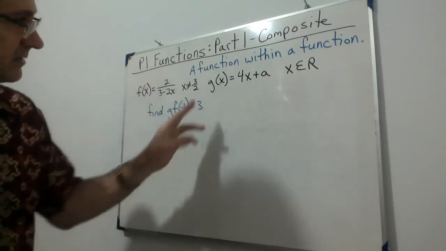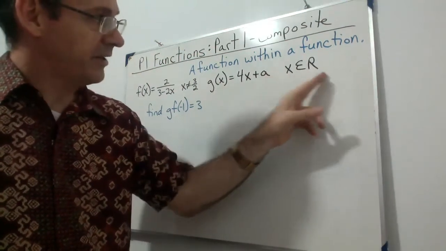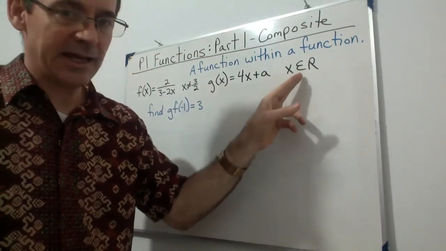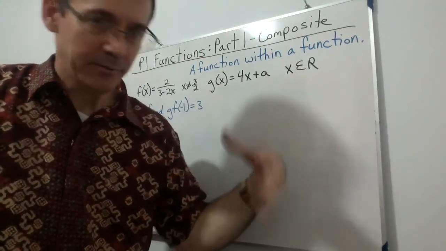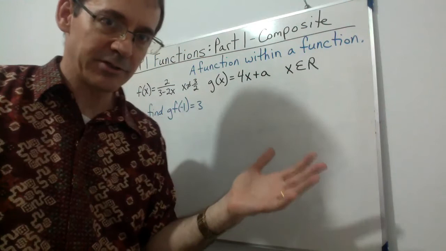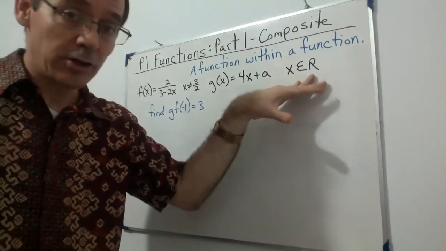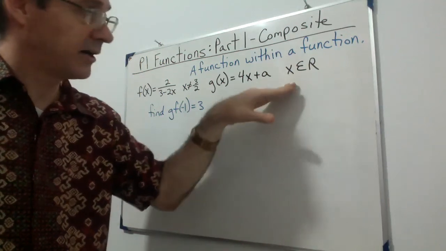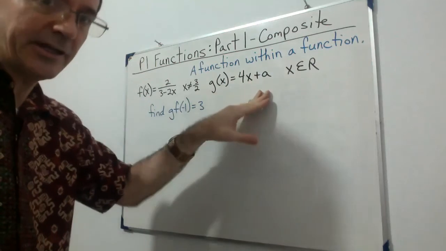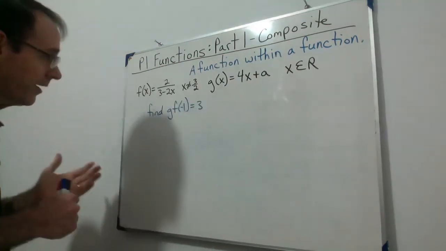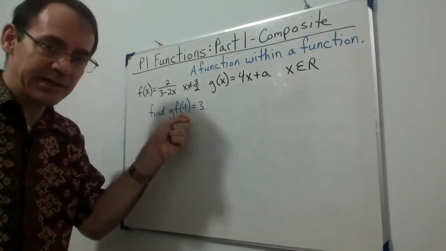So you can either say what x can be, or you say what x cannot be in your domain statement. So here's f of x, then g of x is this 4x plus a, and this means that x can be an element from the real set. So basically any number, except for imaginary numbers, complex numbers. All real numbers are available to use, and you should recognize this as a linear equation.